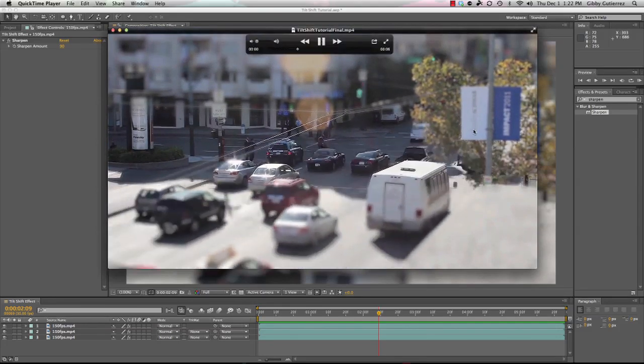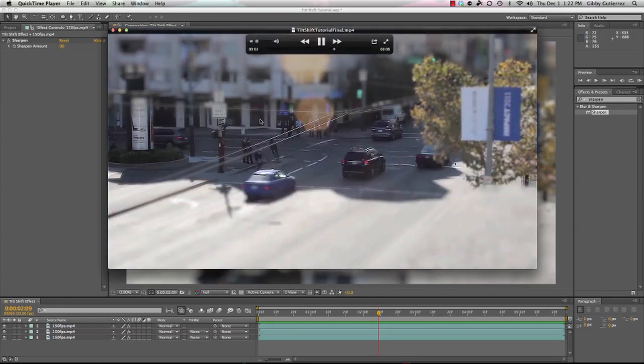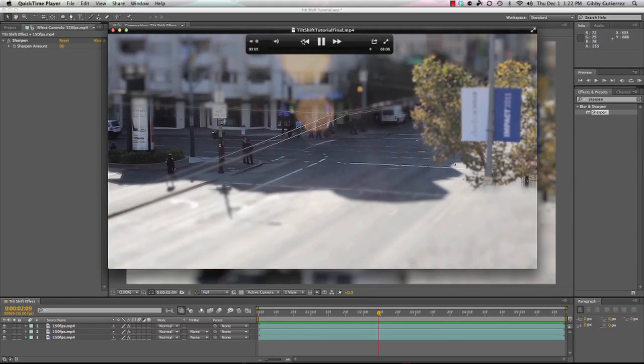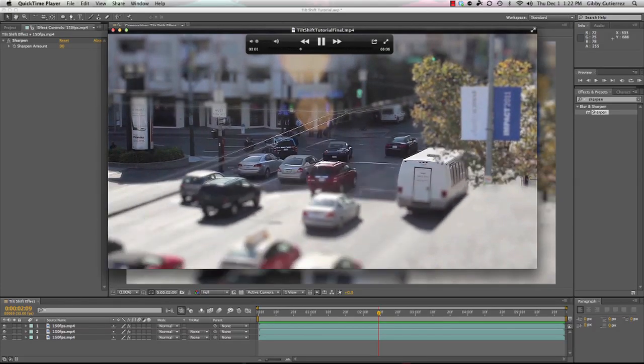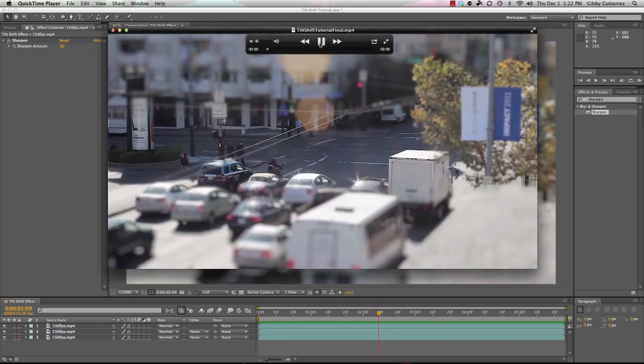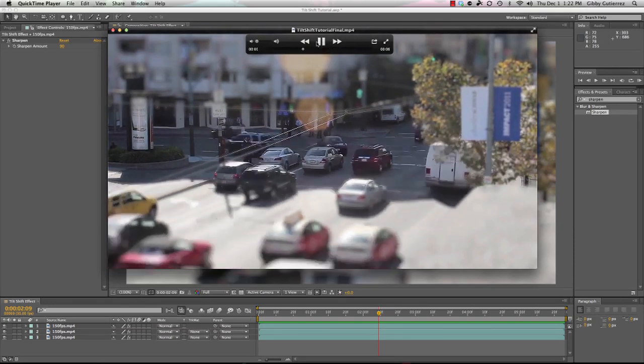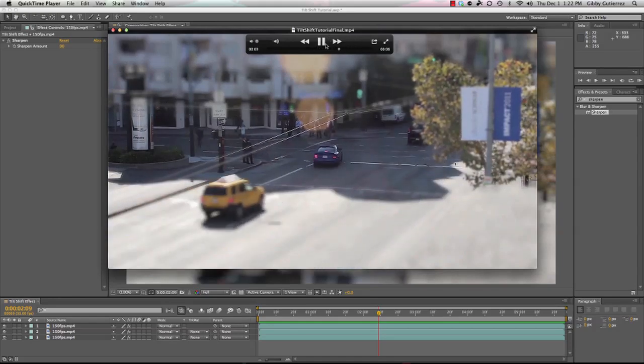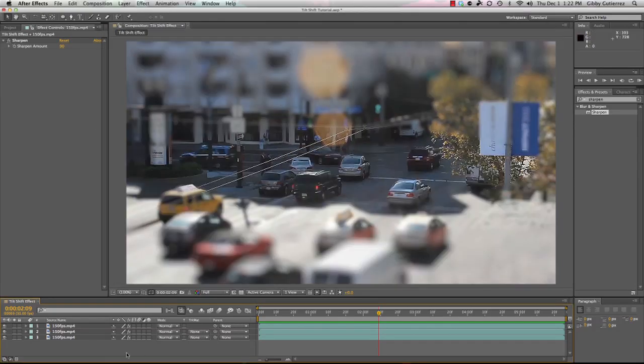And we can do that by adjusting, first off, the elliptical mask that we put on to kind of nudge it out right there. And the other thing that we're going to do is mask off these wires and also mask off this tree and give it a different level of blur. So that way it looks a little bit more believable. And yeah, so let's do that right now. It's actually quite a simple task.